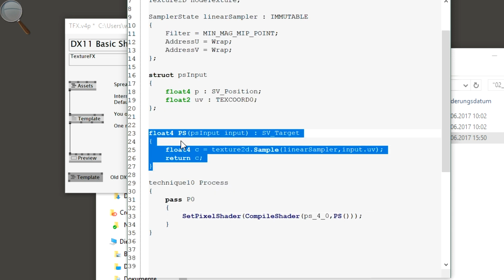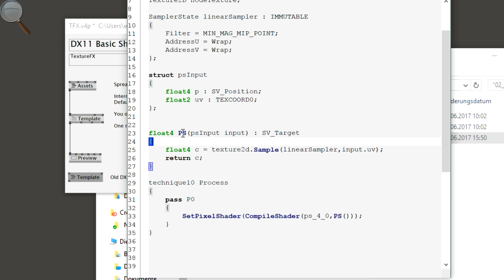And up here there's the pixel shader, and this is the return type, float 4. That means it returns a color, being RGB and alpha, and as an input you pass the input object, a variable or struct, and you say, okay, please interpret this as being of type PS input, which is your struct over here.